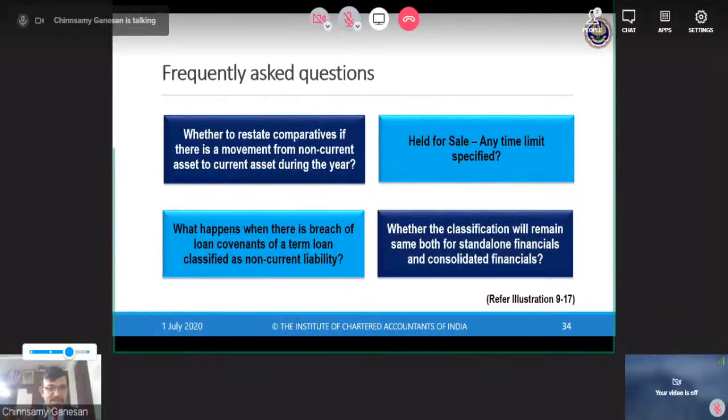Somebody has repeatedly asked whether these questions are in line with the study material. Yes, exactly in line with the study material, because you are expected to read the institute materials more and more. Accordingly, I am also taking the illustrations only from the study material's point of view. Whatever I am discussing is also from the point of view of the study material. We will take a 5 minute break and then we will come back and discuss illustrations 9 to 17.